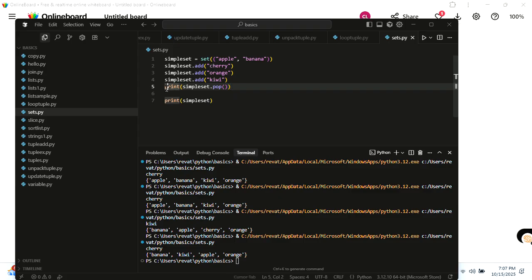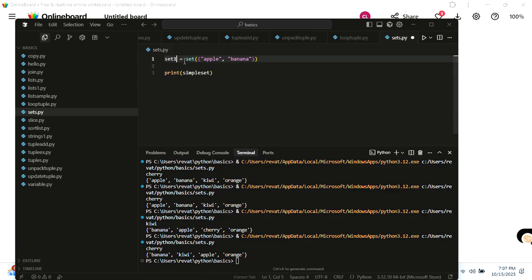Let us say just take this as set 1 and set 2 equal to, let's define the numbers 1, 2, 3, and set 3 equal to set 1 dot union set 2.